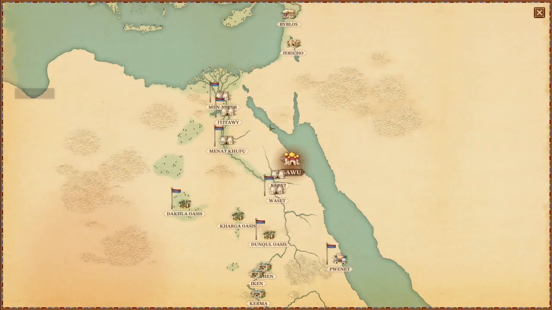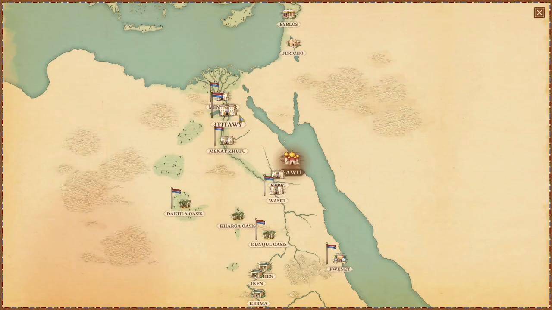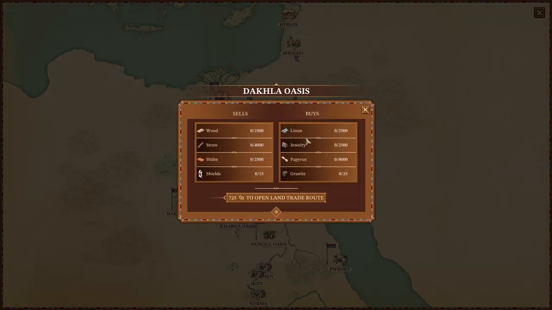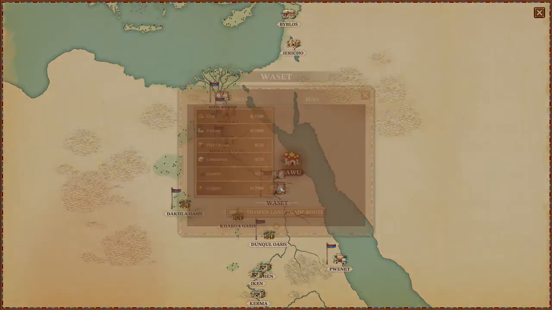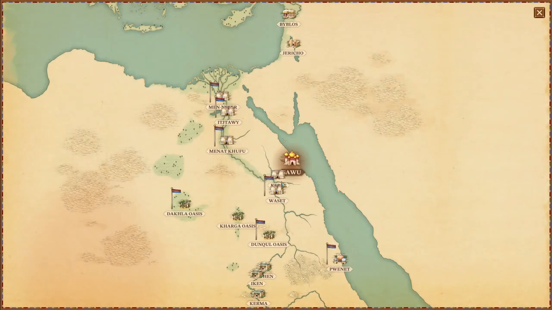So the first thing we could probably start selling for extra money is pottery. So who will buy? Do we want to even go the pottery route and sell pottery? I think it's just one. It's a land trade route, and they will sell us sandstone, which I think we should probably start importing. So, all right. So that is the Dunkel Oasis. Yep. That's a lot.